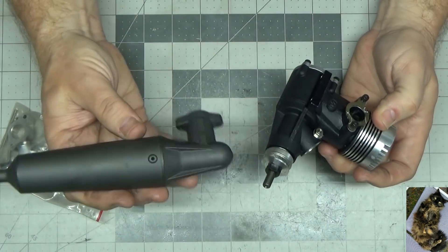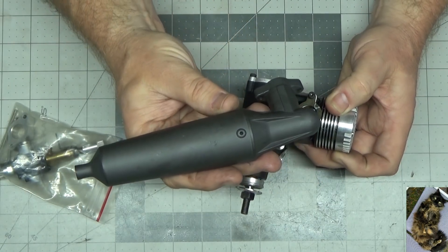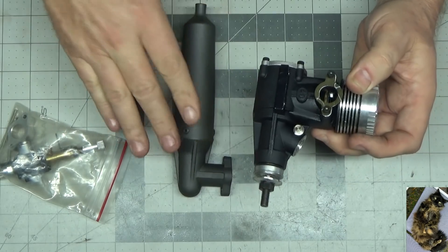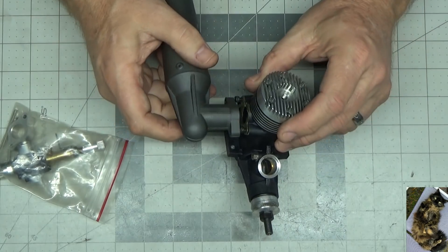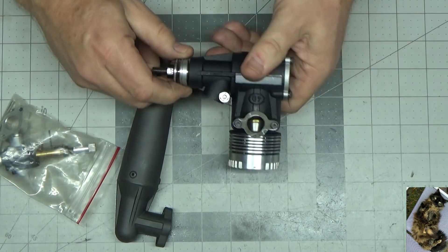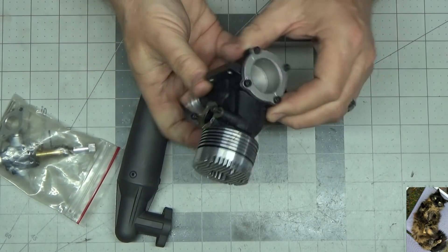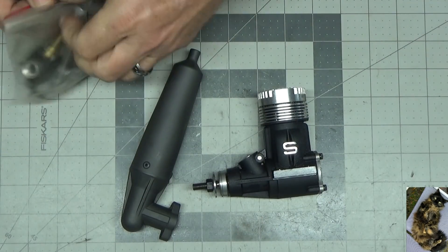This is a Skyward 40 engine and it comes with what I'd call a tuned exhaust — very similar to the Rossi exhaust I had with my Rossi 45. The other really distinctive thing is it has a circular exhaust port, which I think is pretty cool. These features tell me this is just a really screaming engine. It is an ABC engine — it doesn't have a glow plug in it right now, and I'm not really feeling a big tight fit there.